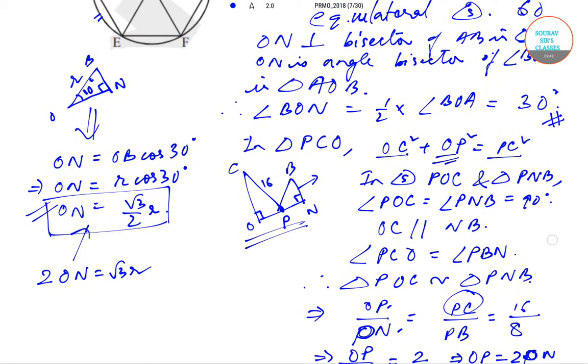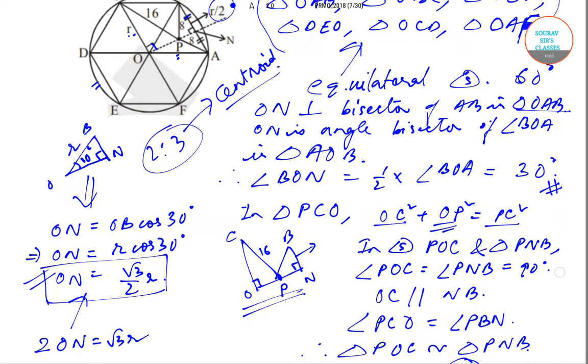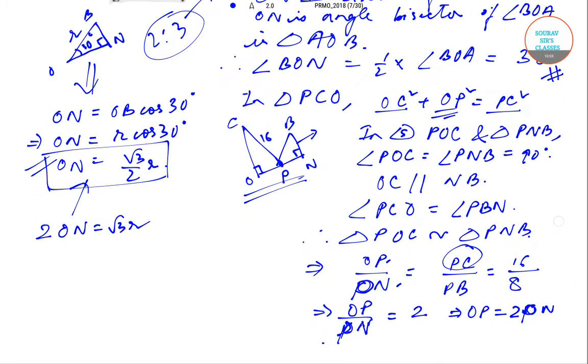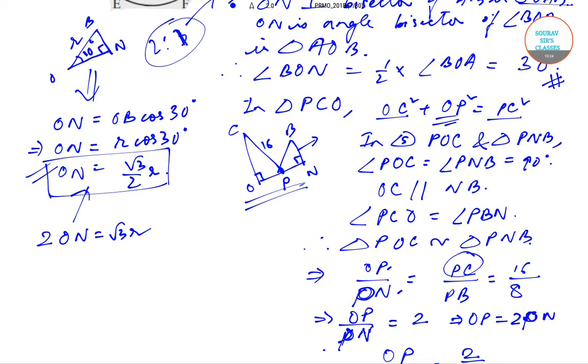Now as you can see in the diagram over here, this point P is also the centroid, and we know that the centroid divides a median in a fixed ratio. Now P is the centroid over here. So OP by PN is in the ratio of 2 is to, not 2 is to 3, it is rather 2 is to 1. I was mistaken over here. It is 2 is to 1.